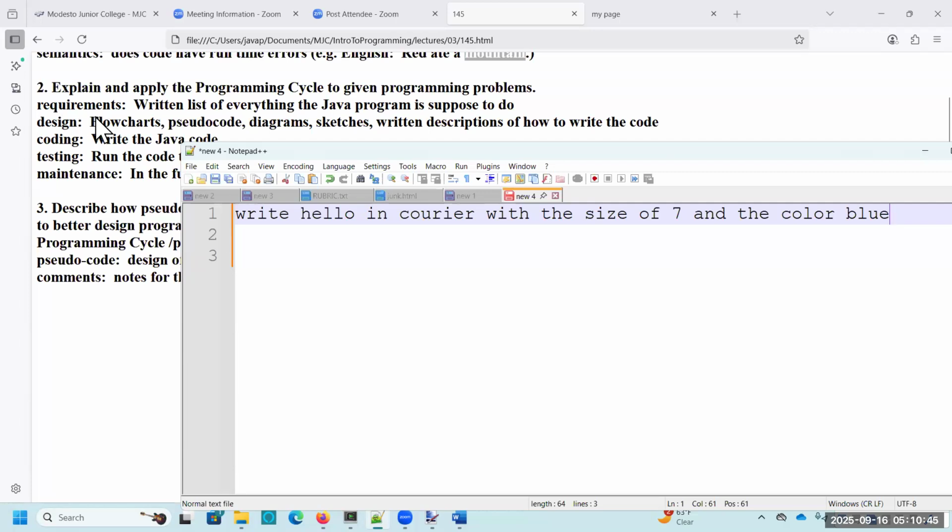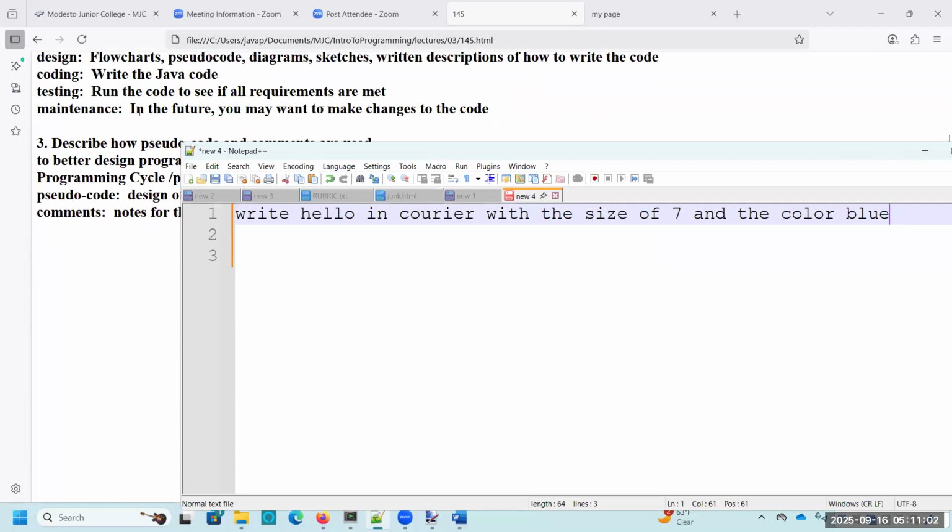So that's the design. How are you going to write this code? Again, for this class, the only design that you need to make is pseudo code. Write in plain, ordinary English what this code is going to do. Once you have your pseudo code, you can convert that into real code. So for the second half of the semester, we're going to do Java every single week. Once we hit midterm, we switch over to Java, and we stay on Java till the end of the course. So you'll be writing Java code. And that's it. You just take your design and write Java code.